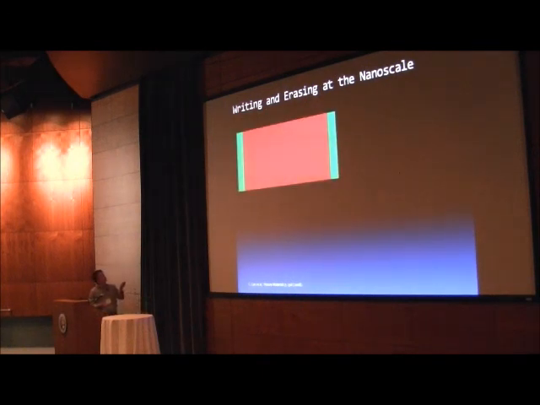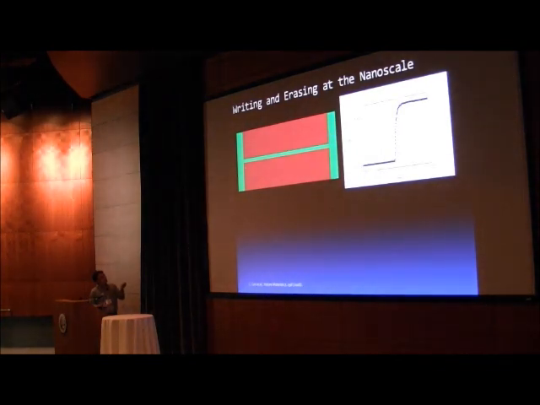So here's a picture showing schematically what we do. We apply a positive voltage, and we have, let's say, 2 electrodes on each side, and we can apply a small voltage between the two and monitor the conductance as we are applying this positive voltage and moving the tip from one side to the other. And what we find is that basically we're locally switching the interface from being insulating to being metallic. So again, green is metallic, red is insulating. And when we do this, we see the sudden rise in the current that flows when we have created a wire.